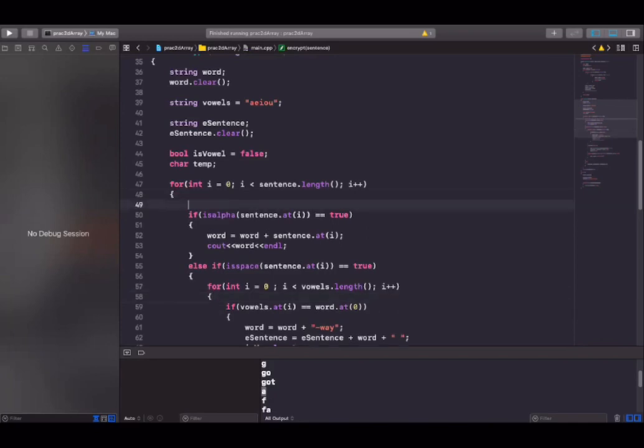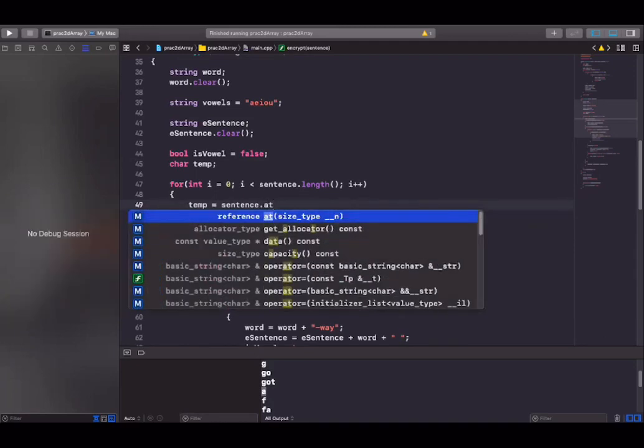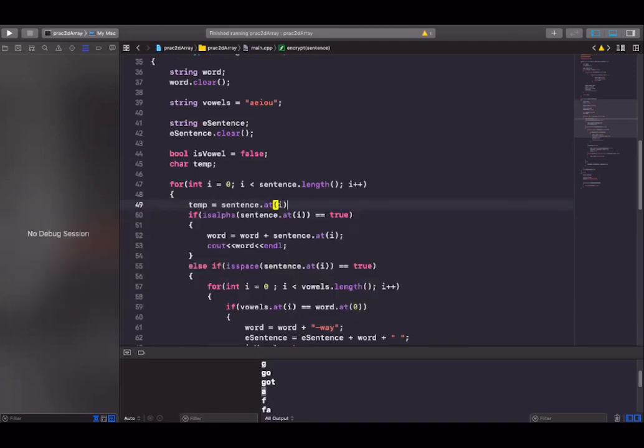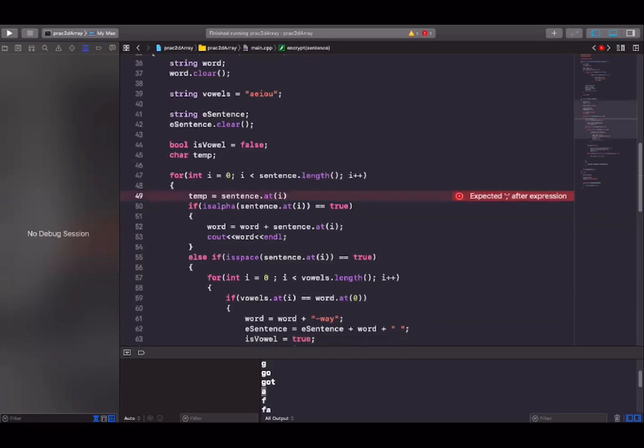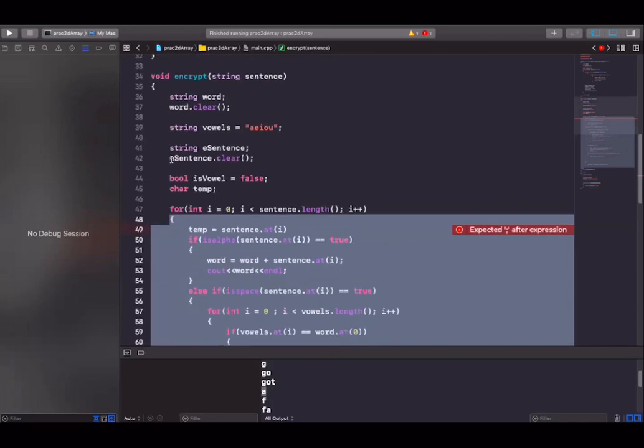So as soon as it comes in, just say temp. Did I use I twice? Yes.